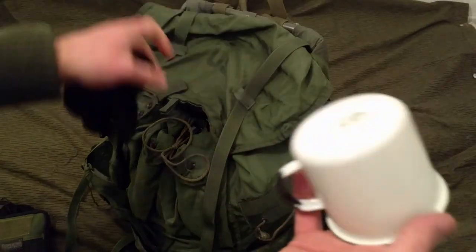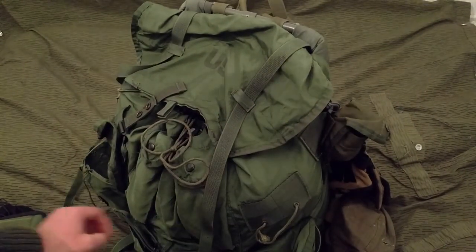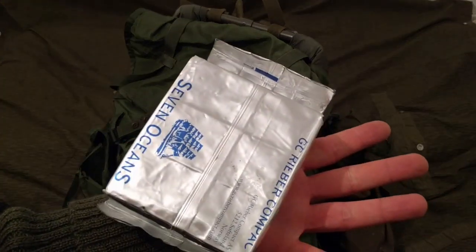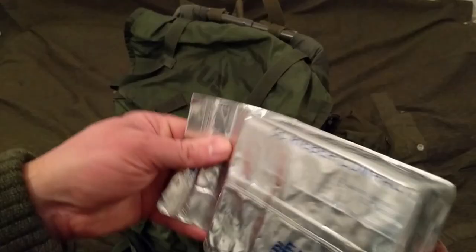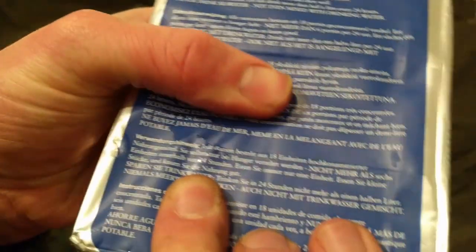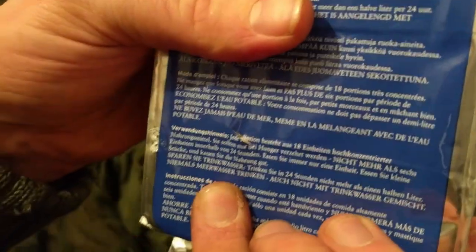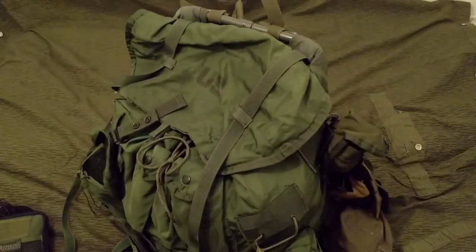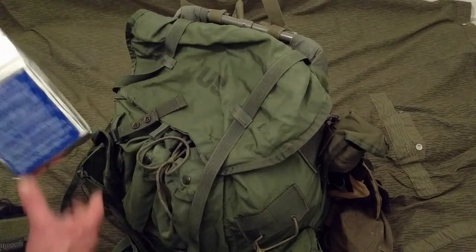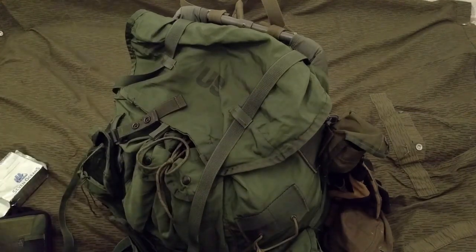In here I've got the Soviet cup and the emergency food ration by Seven Oceans. It's got a cut in it right there, so it's no longer sealed. I'll have to buy another one - I'll break into this one and eat it. I don't know how long it's been like that, but it's sealed individually on the inside, so it shouldn't be a problem.